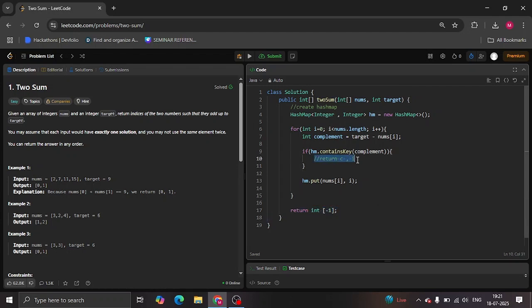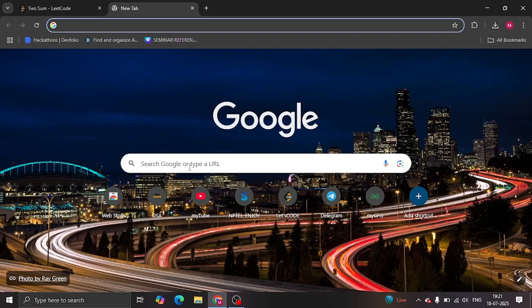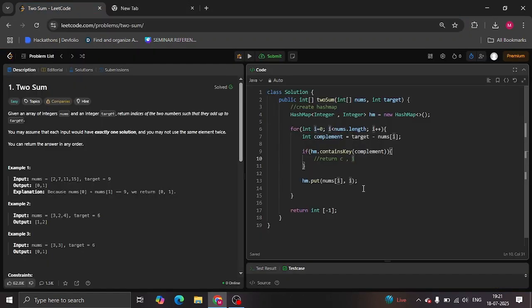Okay, let us simply return this as new int -1.